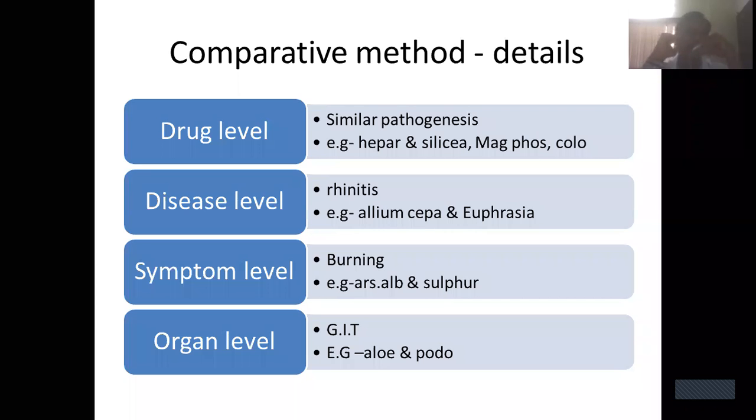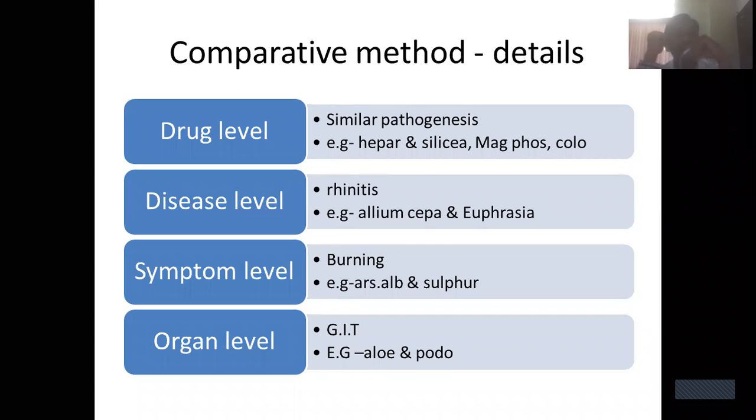Then one more comparison is at the symptom level. So burning is one symptom, and so many drugs are producing this symptom, burning. But I will take the example of Arsenic album and Sulphur. These are very good drugs having this burning sensation all over the body. So that is a similarity.